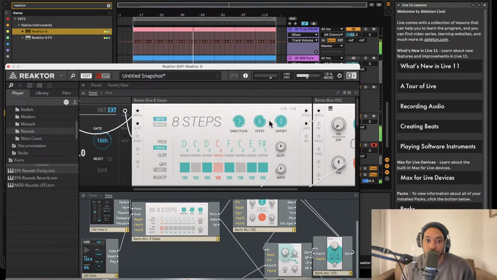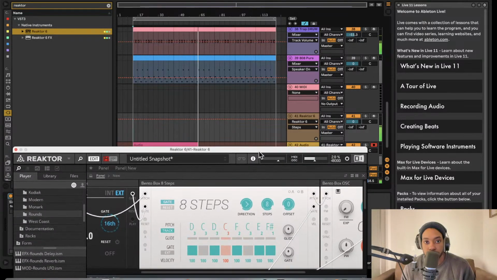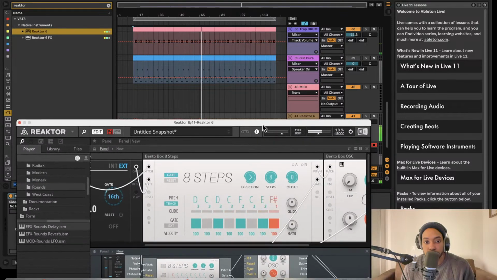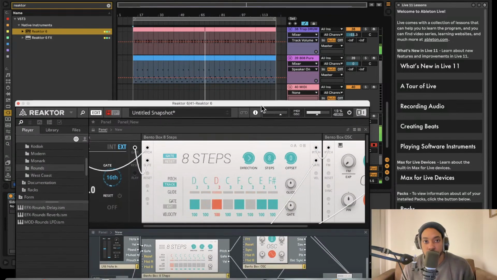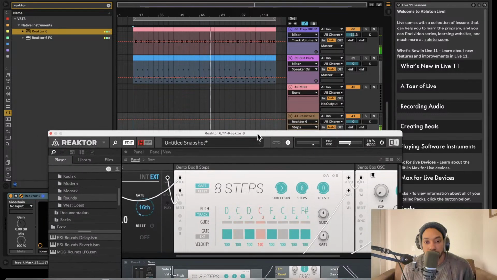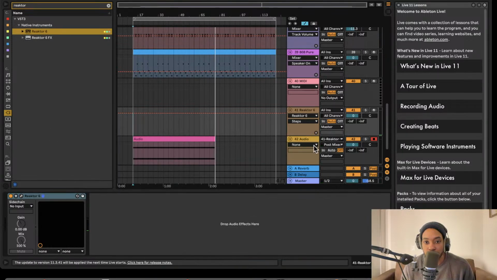And then we go back to the chorus or verse. Then we can stop it and we can listen back to our playback.